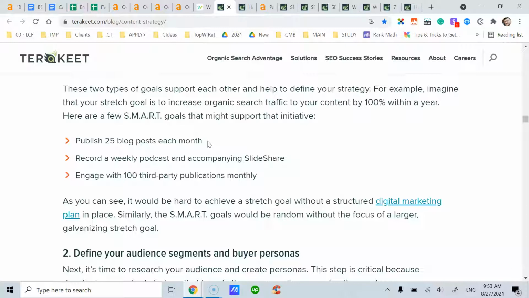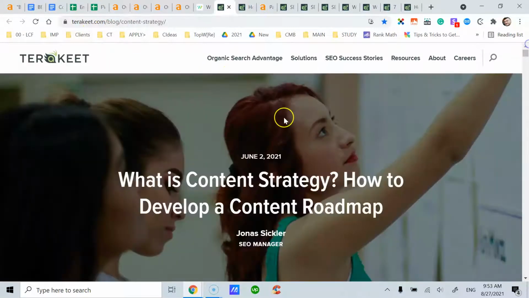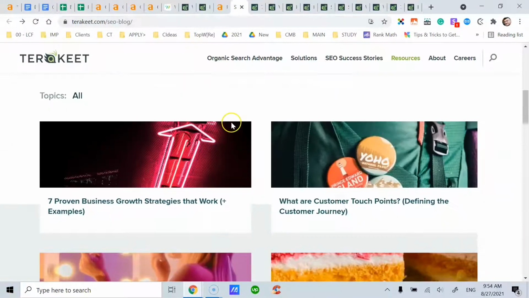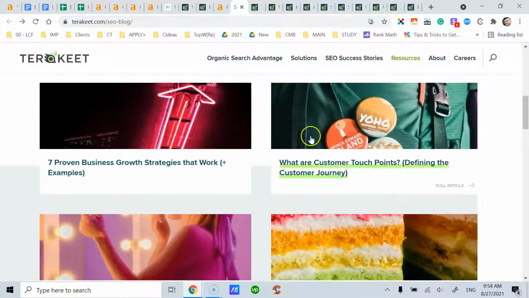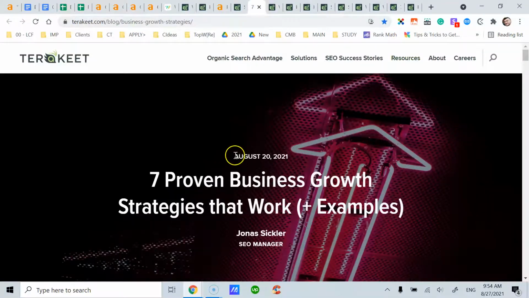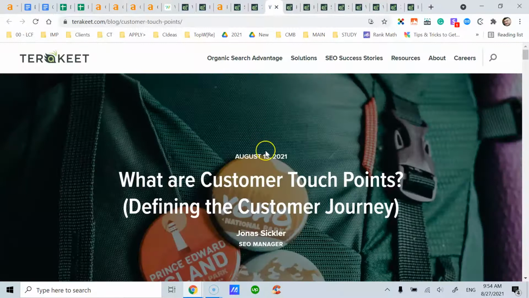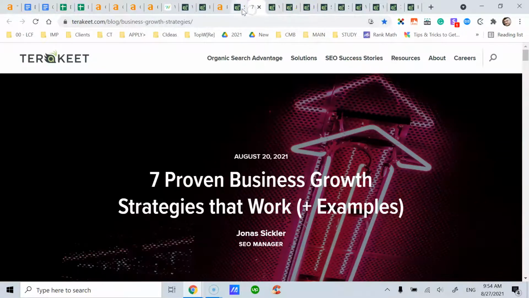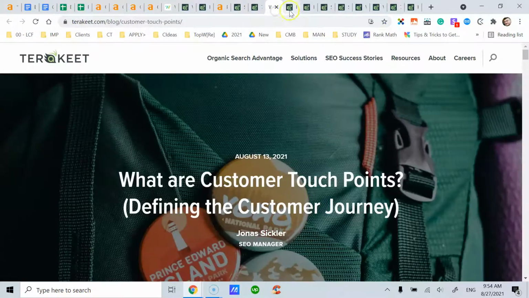excluding weekends. Not sure about TerraKit, but I assume they publish daily, but I don't think so. Let me double check. So we click on blog. I just open up the domain name root of their blog. So I open up in a new link these 4 posts, and unfortunately they show a lag of 7 days between posts. So it looks like they publish just once a week.